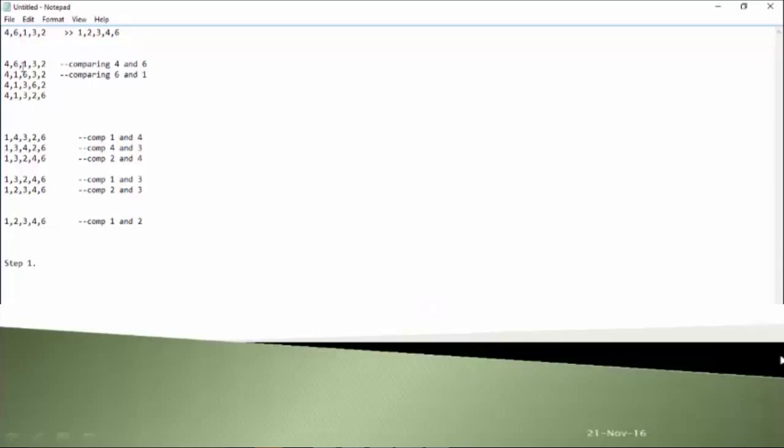Since it's an array indexed by position, the element at index 0 will be i and the element at index 1 would be j.